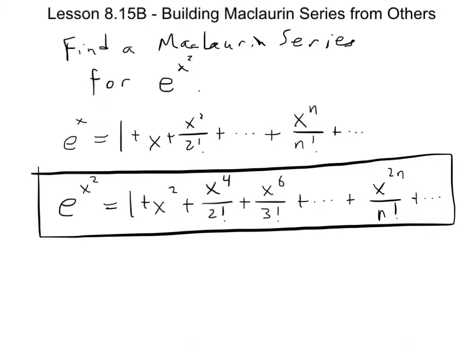Like, this is supposed to be shockingly, amazingly, awesomely fast and simple, right? And the reality is that, as far as I can tell, the majority of questions asked on the AP exam about this kind of stuff are this kind of thing. They're not going to ask you to take 5 derivatives and plug things in and find the 4th degree polynomial. They're going to say, well, if you already know what e to the x is, then tell me what e to the x squared is.